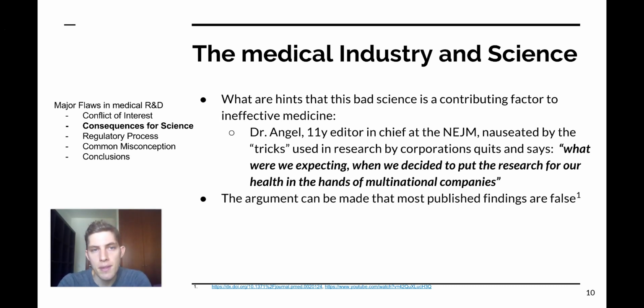Now, another hint that bad science might be a contributing factor to ineffective medicine would come from Dr. Engel. She was the editor-in-chief for 11 years at the New England Journal of Medicine. I have already referenced this publisher in previous episodes. It is a prestigious publisher. She quit at one point and said that she was nauseated by the tricks used in research by corporations, especially to push newer drugs to market to replace older drugs where patents were expiring.